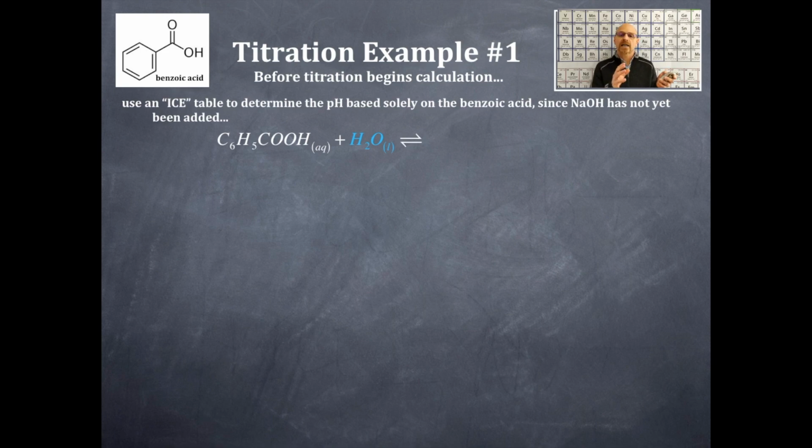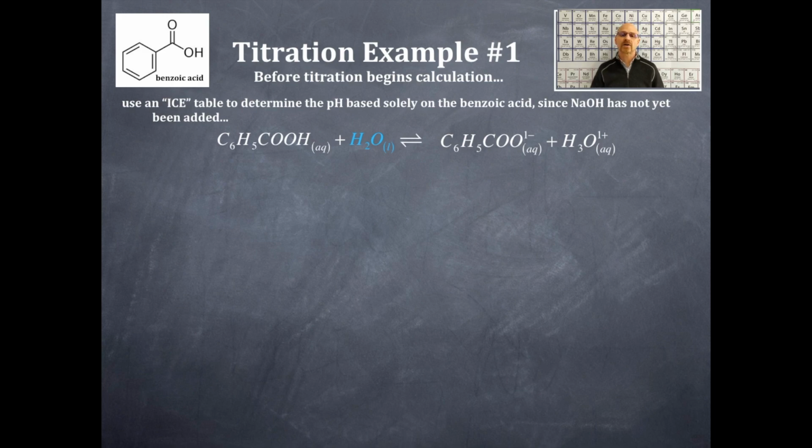Okay, so I've got benzoic acid plus water. Now I'm going to write the conjugate pair of benzoic acid and the conjugate pair for water. Since this is an acid, it will release a hydrogen ion. That hydrogen ion is going to combine with the water to form a hydronium ion, and then the benzoate ion will be left. And that's why we get our products right there. It's very important that you're able to derive the products. Remember, conjugate pairs differ by a hydrogen. Since this is an acid, it will release hydronium ions in solution. That's why we have hydronium ions on the product side.